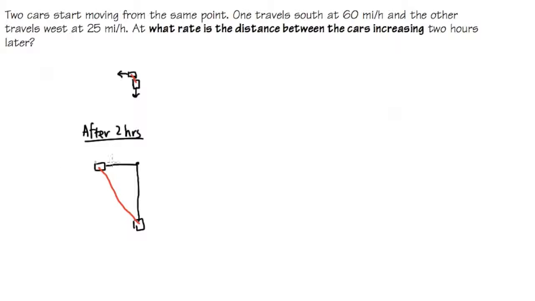Everything changes. Therefore, we are going to label everything right here with variables. So let's do it. The horizontal distance, I will just label that with x. And then this vertical distance, I will just label that with y. And then this, I will just label with z. Okay? And as you can see from this picture, we are talking about a right triangle. And the sides of a right triangle can be related with the Pythagorean theorem. So let me write it down. We know that x squared plus y squared has to be z squared. So this is the equation with all the sides.